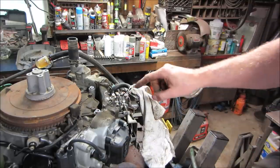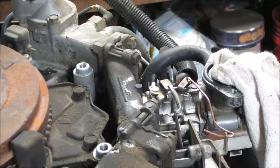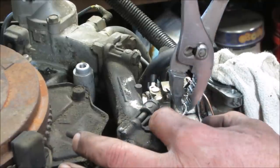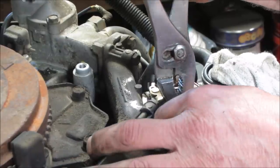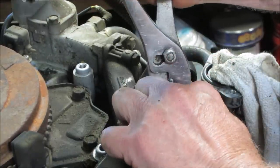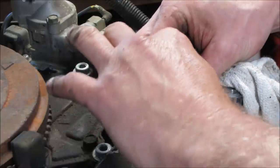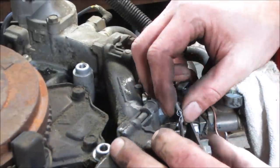Possibly could have happened. I wonder if they may have pulled that carburetor off with all that stuff intact and just screwed up the linkages and weren't aware of it. Hey, let's see if we can bend that guy back into submission. I don't have a picture of what they look like. Sometimes they'll have a bit of a bend to them. We're gonna go for a straight shot for now. And that spring, not quite sure how it went around. That helps take some of the bounce out of the throttle, giving a little bit of drag to the system. Not sure how that was on there. A lot of times there's a separate little hole for them.